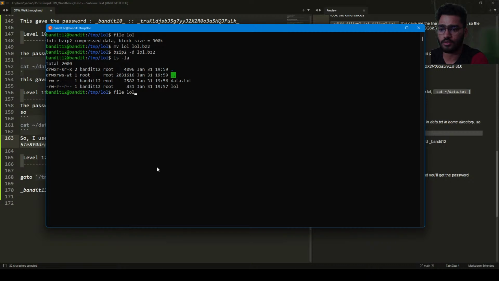What is lol? Gzip compressed data. So I will move to the next one now. We just have to repeat the steps.